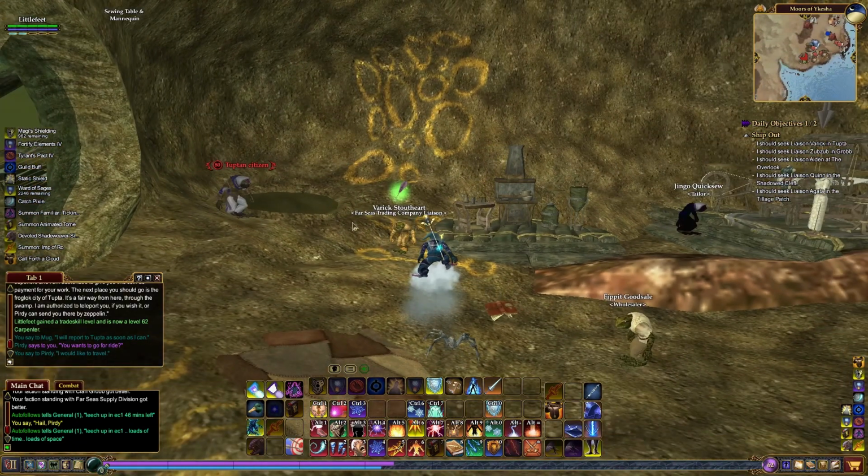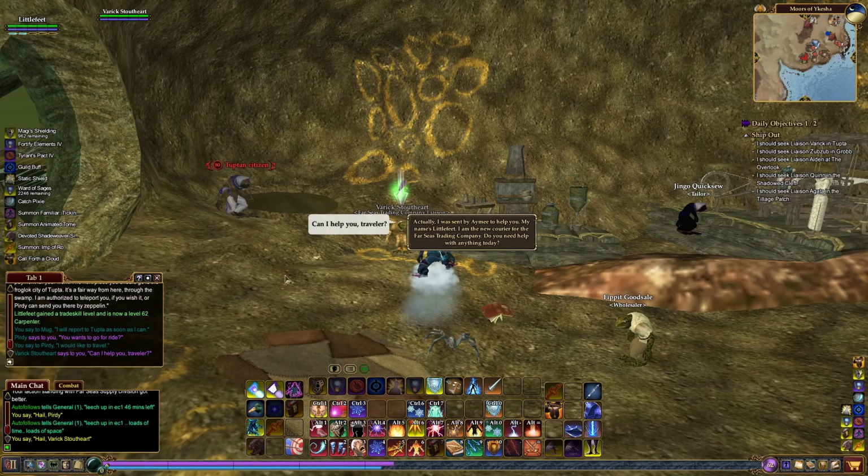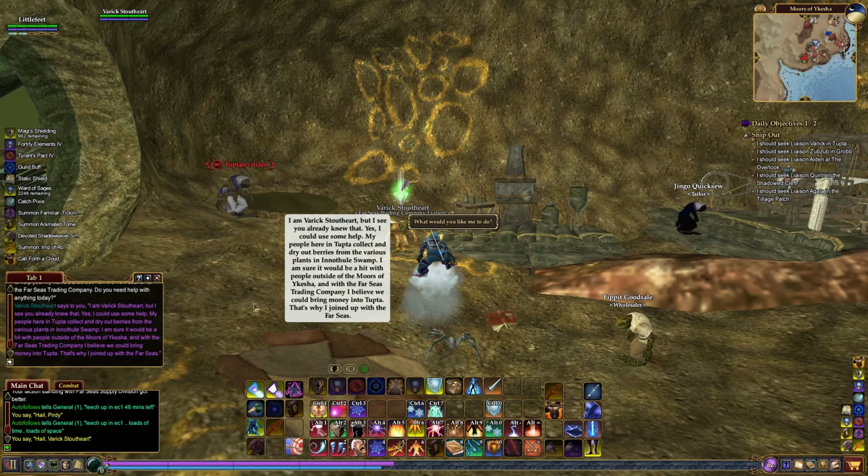Hello, Varric. Hail to thee! Can I help you, traveler? Well, actually, I was sent by Amy to help you. My name's Littlefeet. I'm the new courier for the Far Seas Trading Company. Do you need help with anything? I am Varric Stoutheart. But I see you already knew that. Yes, I could use some help.